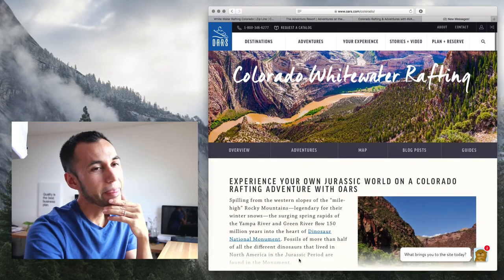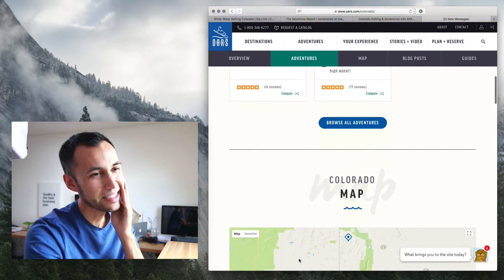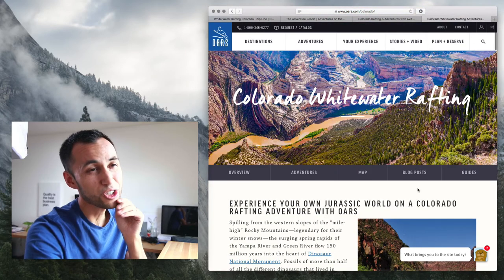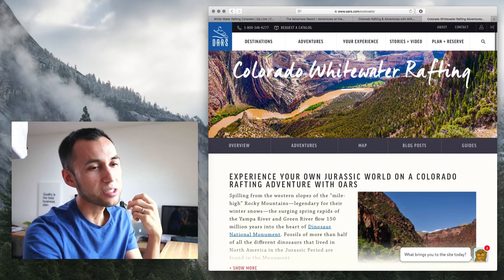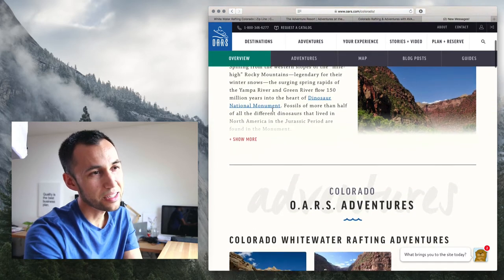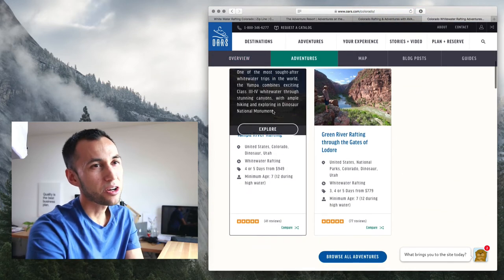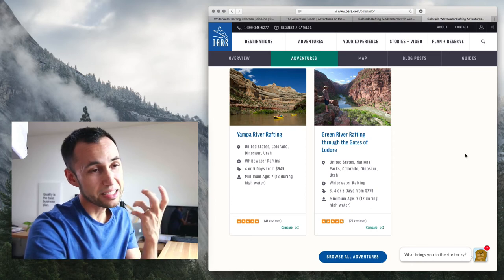Let me just review this page. I don't really like it overall — it's a business site. I don't like it. I do like the top part — the header area is very strong and very clean; it has authority. I like where the logo is and the typography. But as far as the imagery and the experience of it all, this looks kind of lame. It's a nice-looking site, but it's not giving me an experience. Also, the 'plan and reserve' button is here, but it really should be standing out in color — it doesn't jump out as the big thing they want me to do.